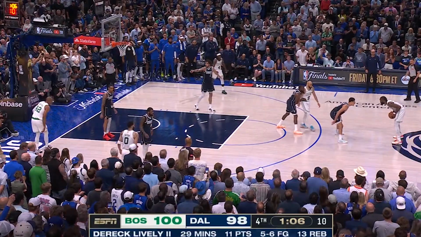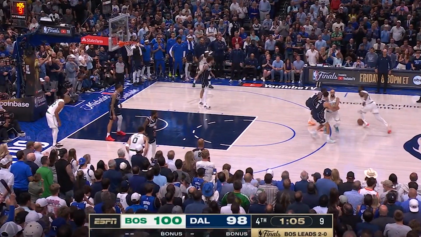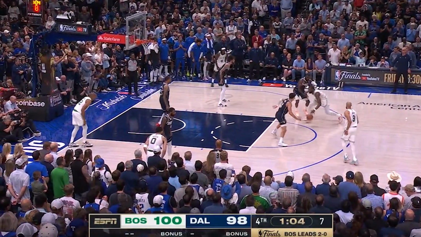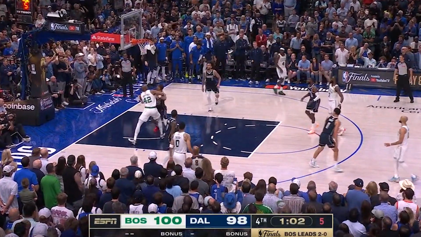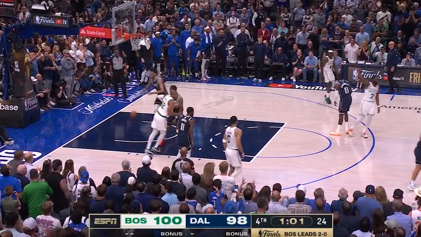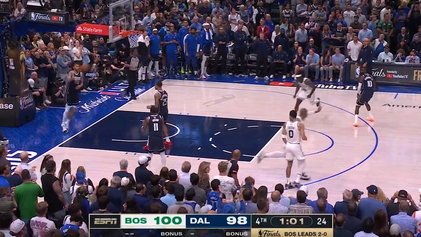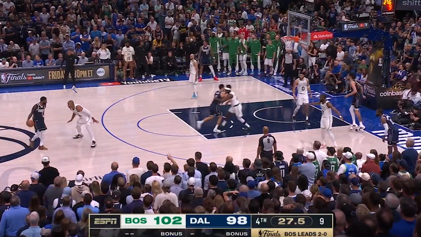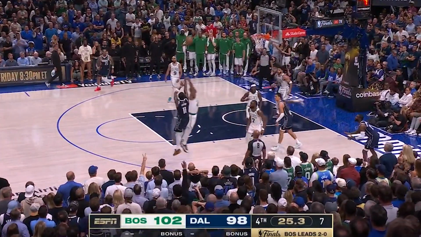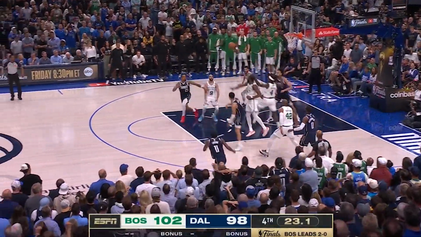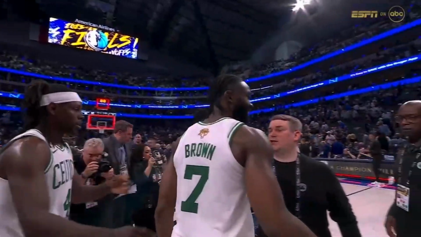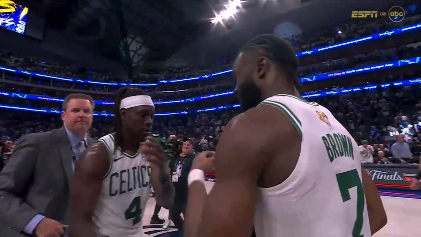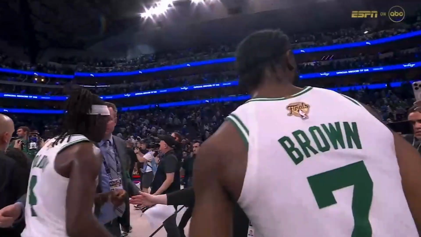And on their last meaningful offensive possession of the game, JB gets the switch on Tim Hardaway Jr., knocks down his signature mid-range pull-up to give him 30 points on the night and put Boston up 4. Of course, needing a stop on the other end, it's Al Horford that rises to the occasion and forces Kyrie into yet another difficult shot that falls short, and the Celtics prevail in a classic Game 3 and are now 1 win away from championship banner number 18.